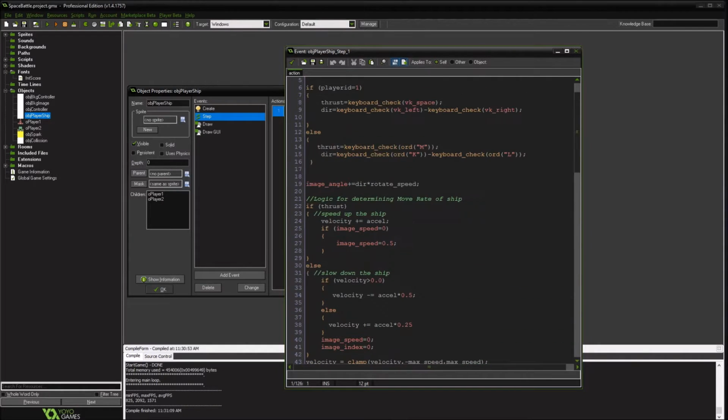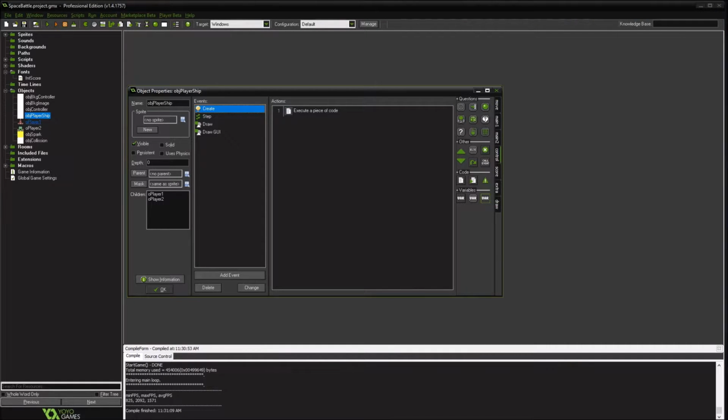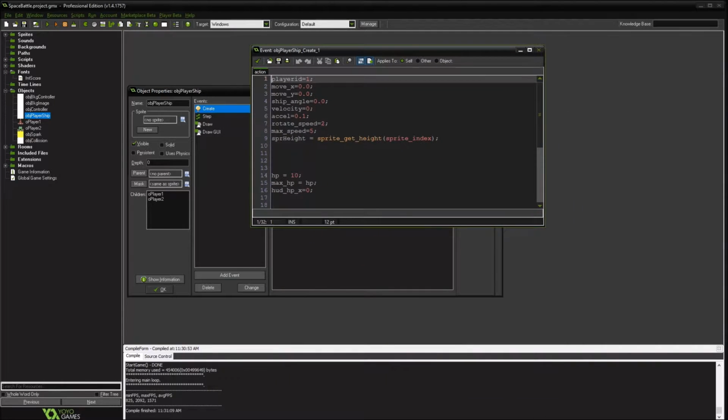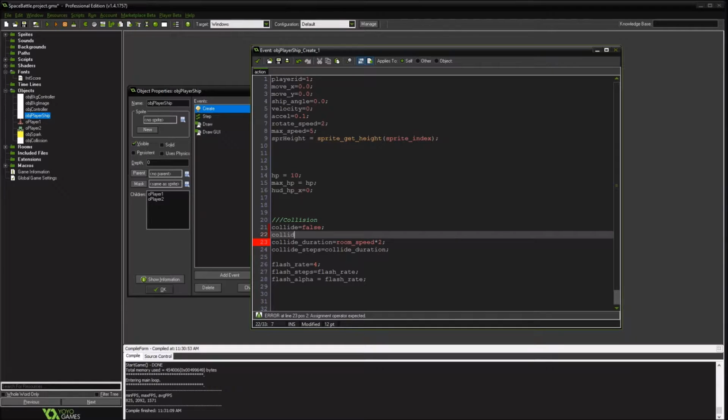Yeah. So what we're going to do with our colliding, with our player ship, our parent player ship, is add another variable. So we're going to add a collide hit, and we're going to set that to false. Collide means we have collided and we're in a state, and that's when we're flashing. So collide hit is basically going to be a flag for the first time we hit another object.